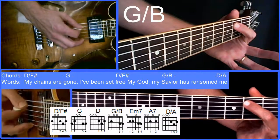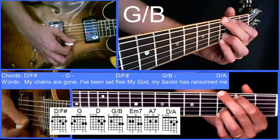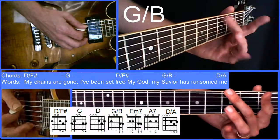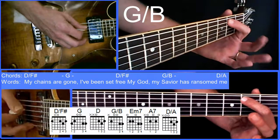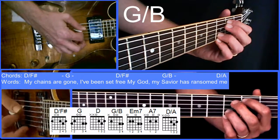It's just the B note here. We're just taking this G chord that everybody knows, and we're tossing out what would be this third fret note here on the sixth string, and we're just going to strum it from here. Pick it, strum it, whatever you want to call it.